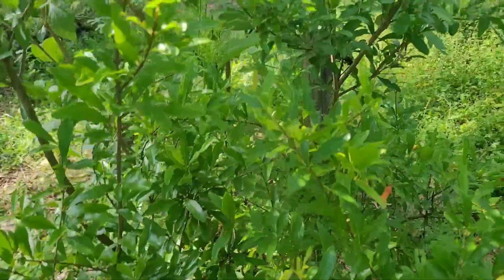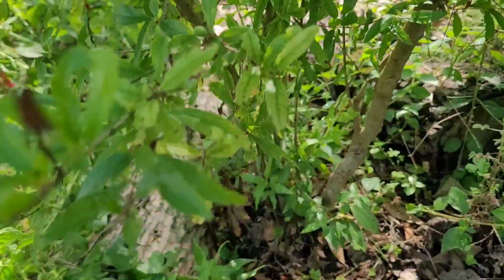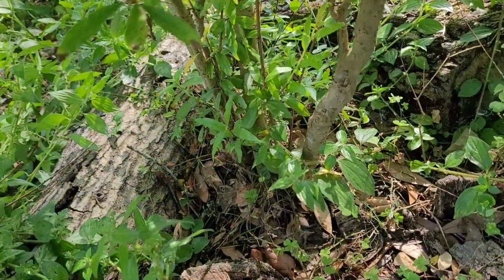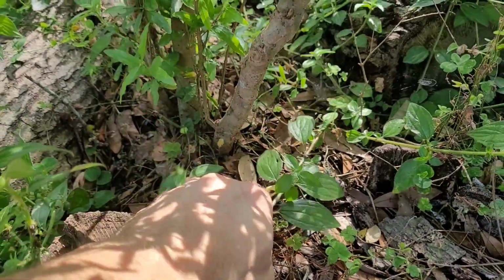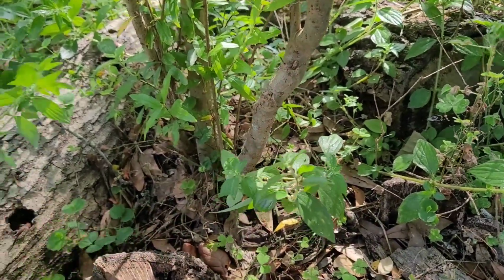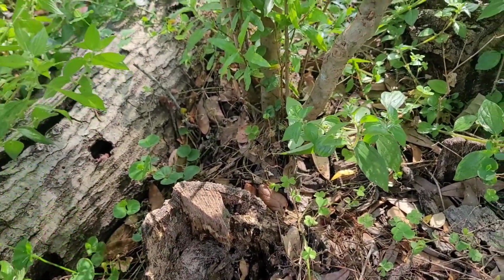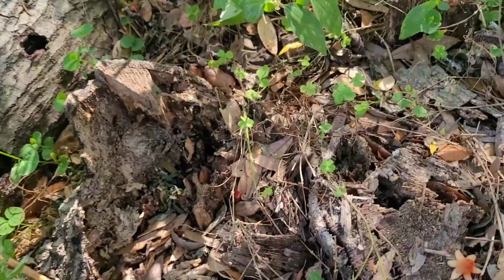I said people say they're just ornamental. They are edible. Like I said, they're probably not the best tasting pomegranate in the world, but they're totally edible. See, I got this one that was only about 3 inches tall. I got it 4 or 5 years ago. It was just a little tiny guy, but it's done some great growing. I had it in a pot for a couple of years, and I decided to stick it in the ground and see what kind of luck I have with it.